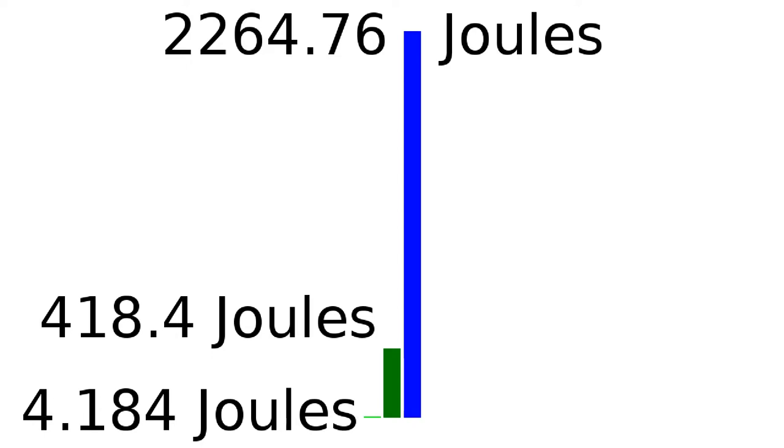And now here we have the amount of energy it takes to evaporate 1 gram of water. So that's no temperature lift, just change of state. And this is called the latent heat of evaporation. And as you can see, it's 2,264 joules. So somewhere around 5 times more than it takes to heat water to any temperature.